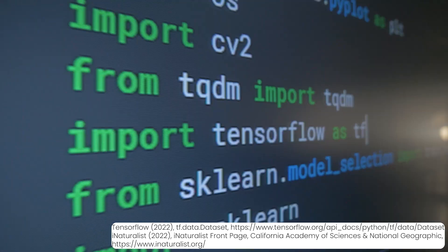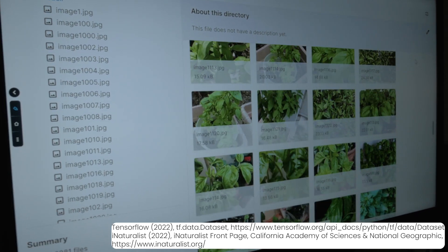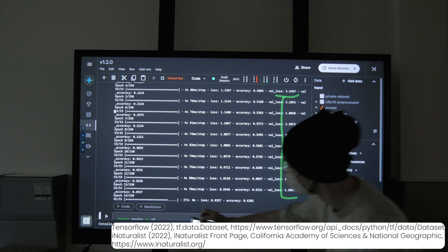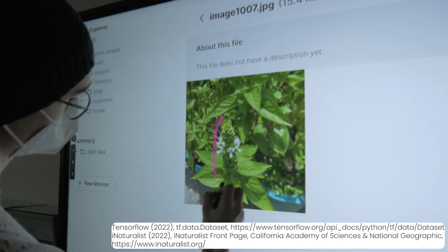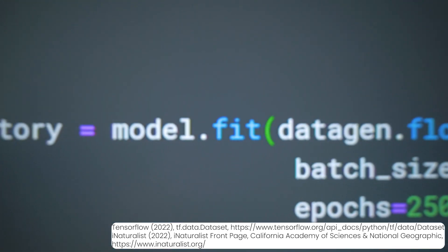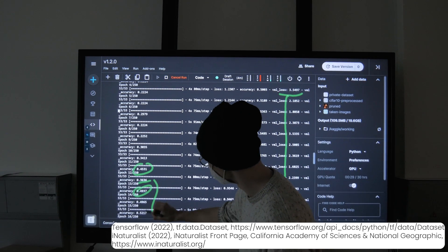All good AIs have a name — some are called Skynet, Gideon, or Jarvis. Ours is called 50 Shades of Green. We needed to teach it how to differentiate between 50 different shades of plants, but because we ran out of budget, we couldn't afford the appropriate server farm and had to reduce to only 6 shades of green. We collected images of all 6 different plant species and divided them into a training and a validation dataset. Rather than spending days constructing a complex neural network from scratch, we just imported the latest version of EfficientNet. After a couple of days of data preprocessing, we reached a beautiful score of 92% accuracy on our validation dataset.